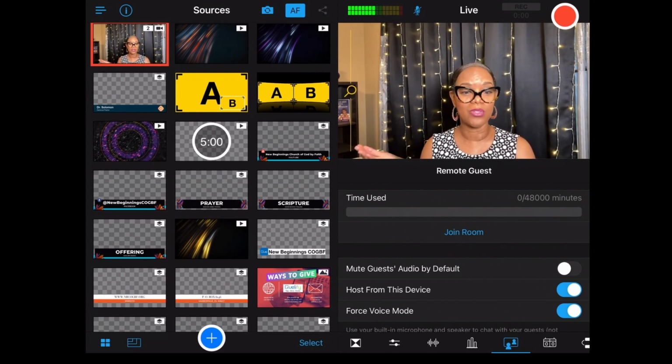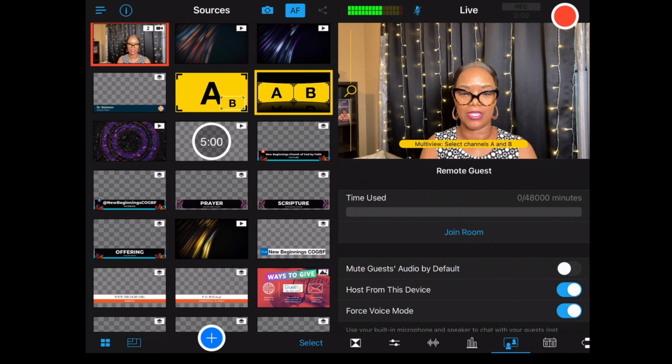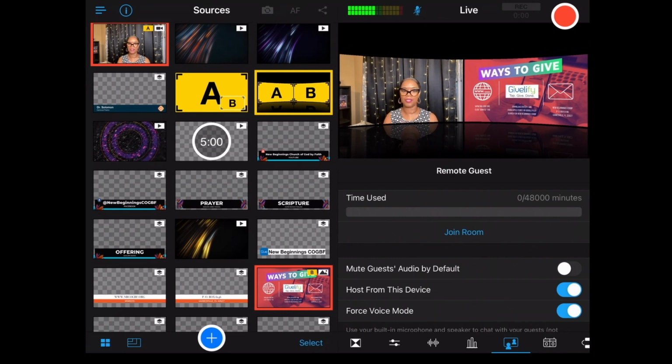We can also do it to split screen where both of them are showing equal. And we'll show you that with this one. Let's see, select A as the person that's speaking and B as the giving option, and woo. There you go. They're both side by side and they both have equal sizing on the frame. And there's even like a mirror image down at the bottom that you can faintly see as well.